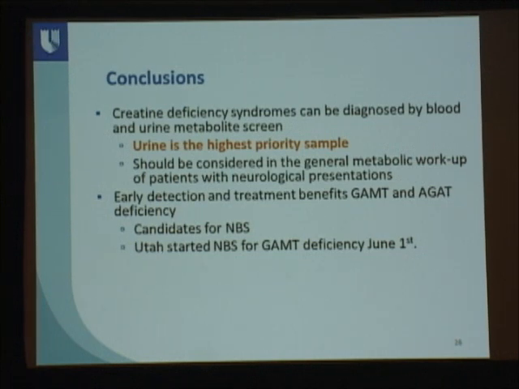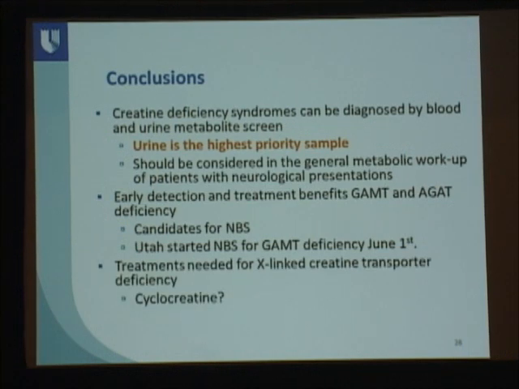They are both candidates for newborn screening, and actually I'm excited to tell you that Utah has started newborn screening for GAMT as of June the 1st this year. And they are preparing to submit to the committee for approval for this, as on the recommended panel. The treatments are needed for the transporter, and all hopes are currently pinned on this cyclocreatine compound, for which there will be clinical trials, we hope. And I just hope that there will be more done for this particular disorder.